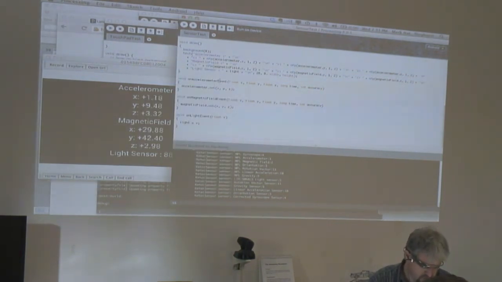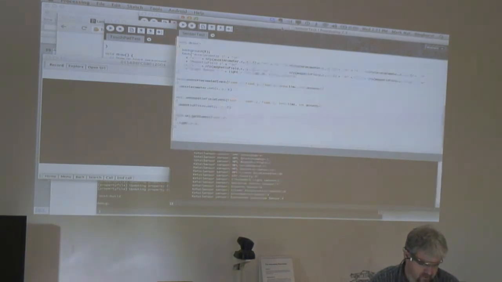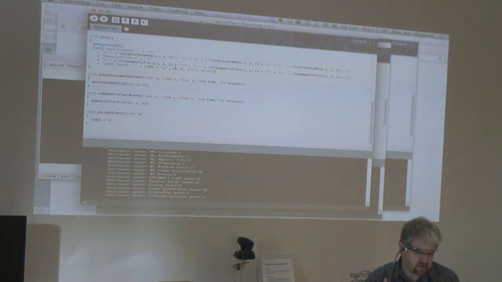The last example, actually two more examples I want to show you, is one is the camera input. I don't have a slide for it, but I'll just show you the example anyway. So the Ketai library makes it very, very easy to get access to the camera in the glass, just with a few lines of code. So one of the disadvantages you may have noticed with the glass is it doesn't have a viewfinder on it. So if you're going to take pictures, then you kind of guesstimate where the camera is pointing, and you say, okay, glass, take a picture, or push the button or whatever, and you hope that it's taking a picture of what you're looking at. So we can use Processing to make a very simple viewfinder that we could use.